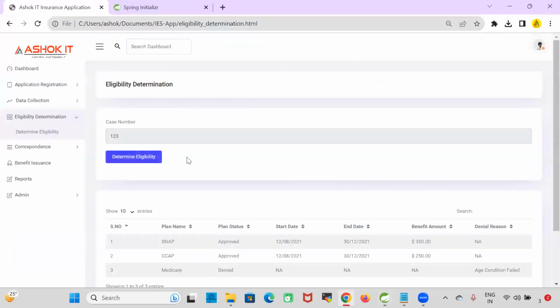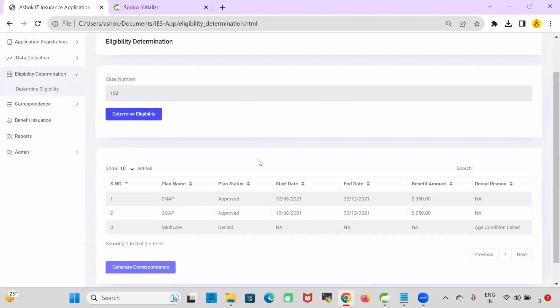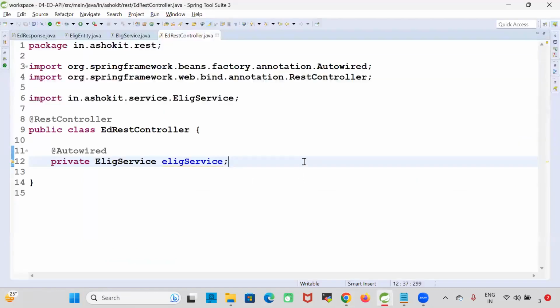Now, how many methods we need in the REST controller, guys? We need two methods. One is to determine the eligibility. Another one is to generate the correspondence.